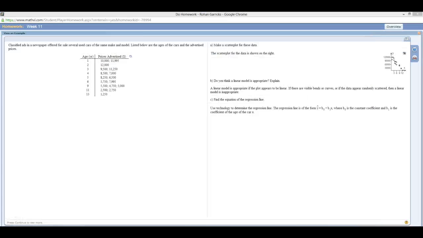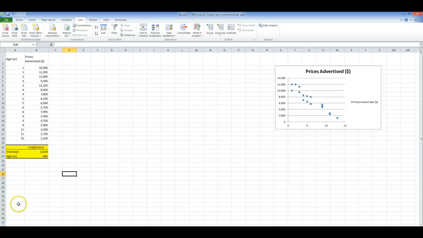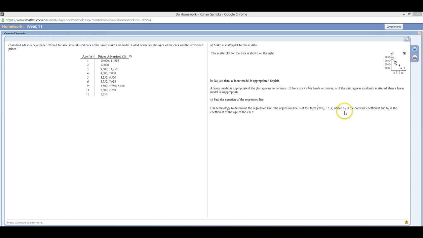Alright? So let's move forward with this and see. That's what it means, that B0 and B1 are what we found here. This would be B0 and this would be B1, based on the equation that we have right here.